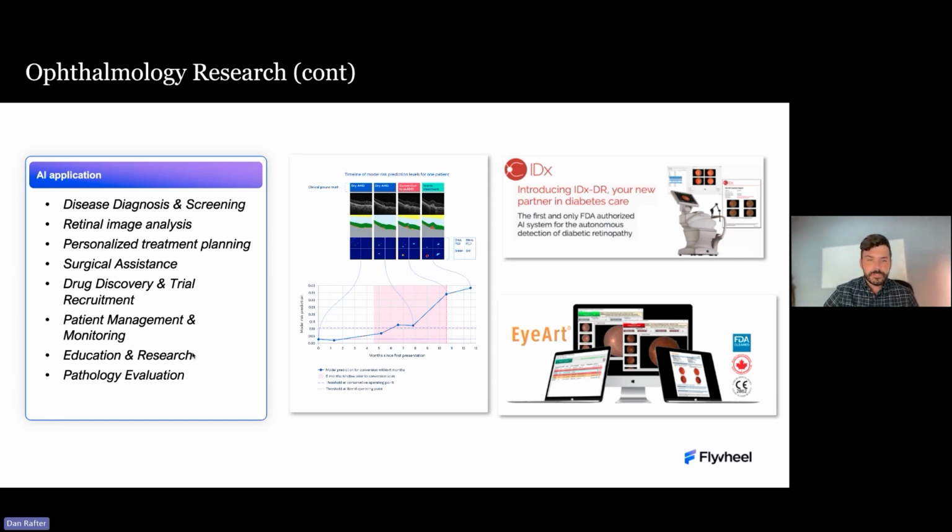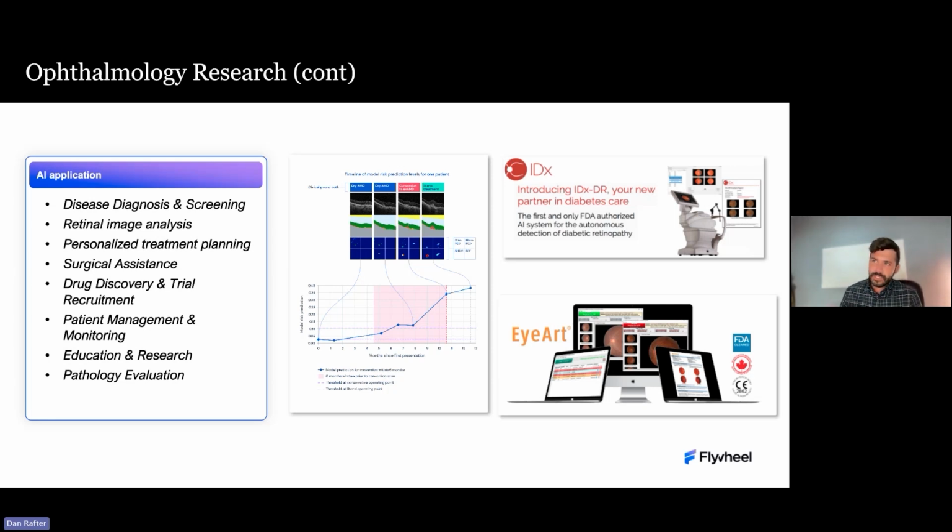And of course, then we also have pathology. As we have the images from the eye themselves, we also then often have the opportunity to get a histopathology slide from whatever we're looking at, and that is even more complex. So having ways to apply AI to those slides is huge.